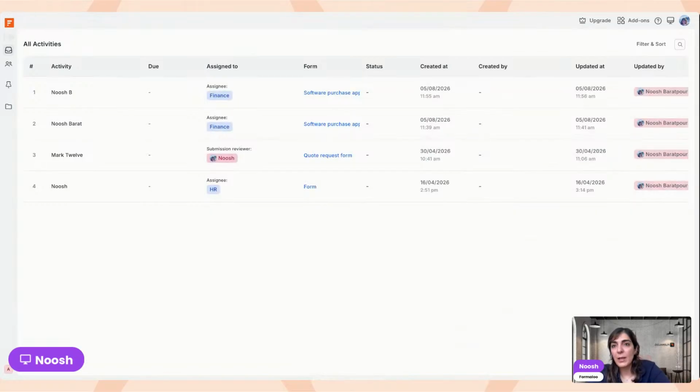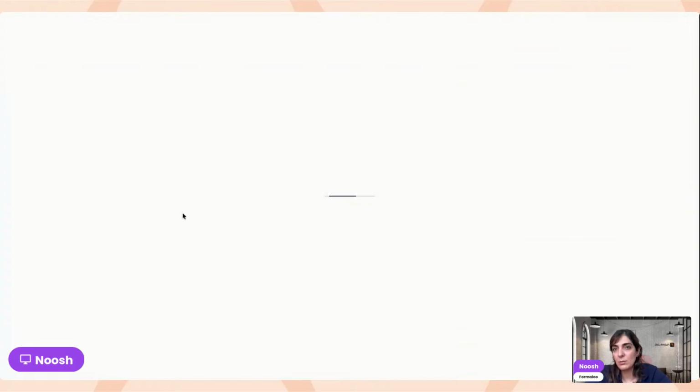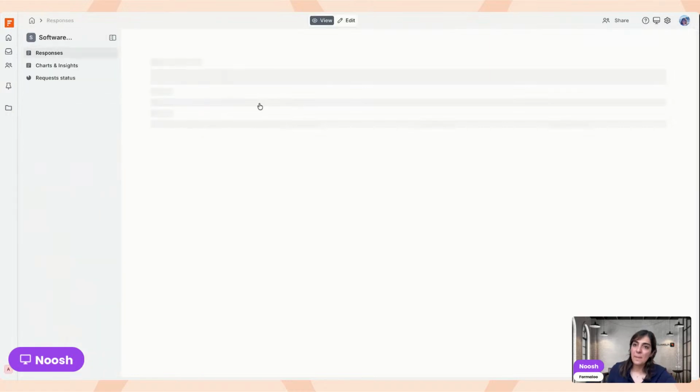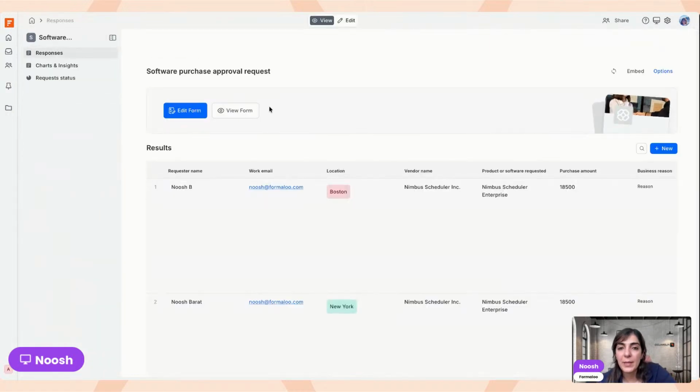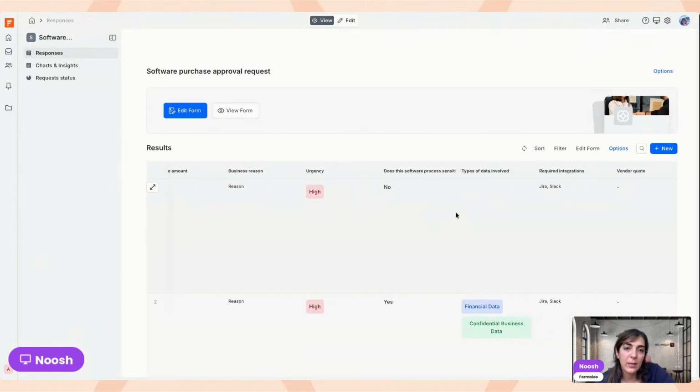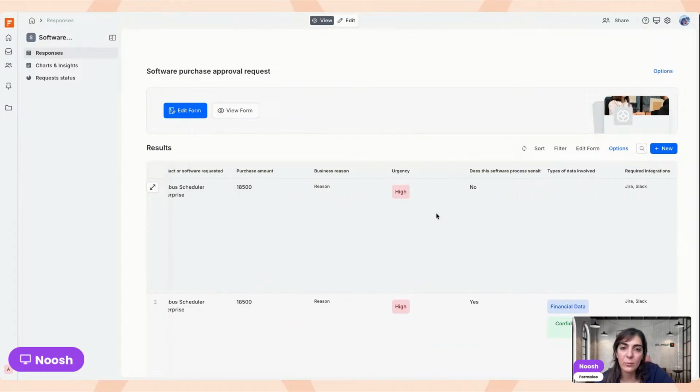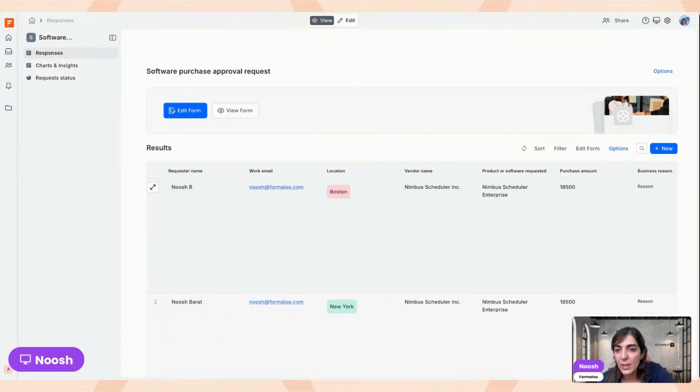Great. So now I want to go back to the dashboard and show you how this goes. Amazing. So as you see here, the AI analysis is done, and it has analyzed the response and generated the report and the brief of the request.